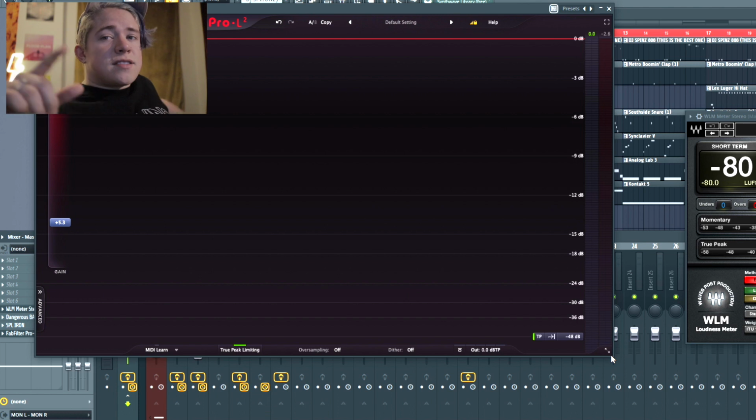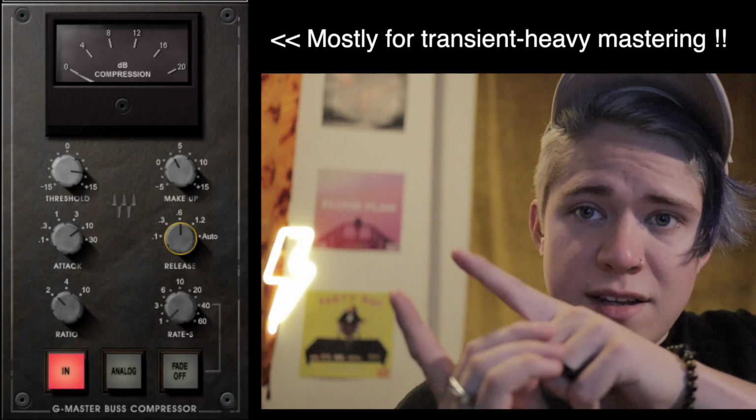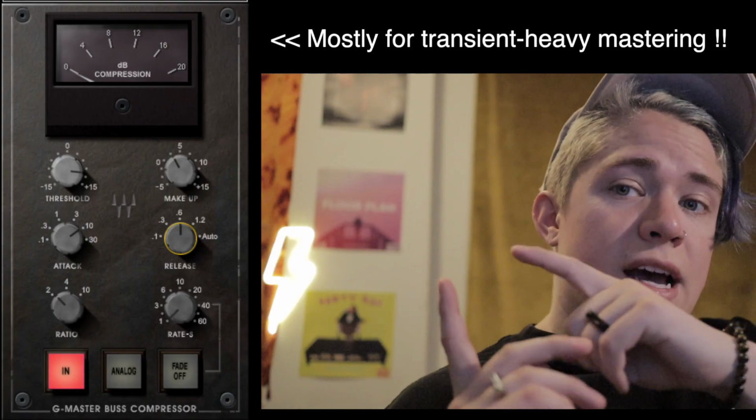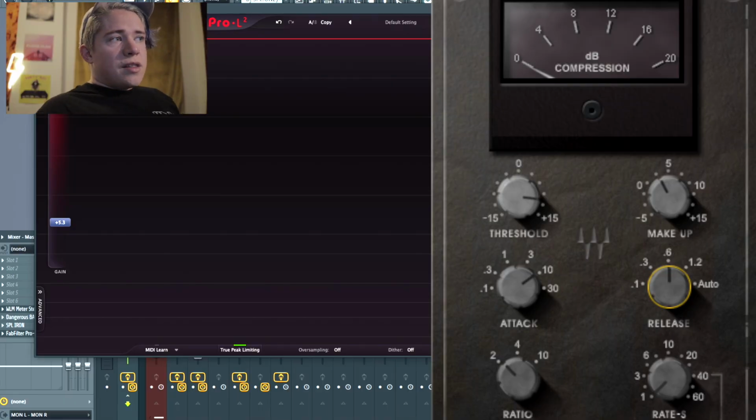A lot of people use the SSL compressor, most people have that one. I'll leave a little image up here of the settings if you want to copy it for standard SSL bus comp mastering. They'll leave the attack time on slow, the release on medium, and they won't go crazy on the threshold, but give it a bit of a bump so you see the needle move a little bit.